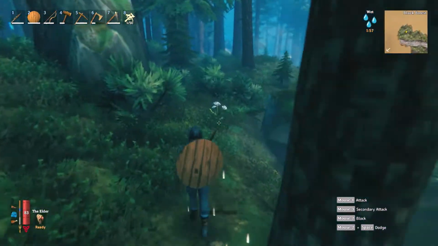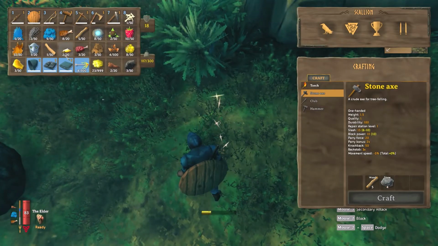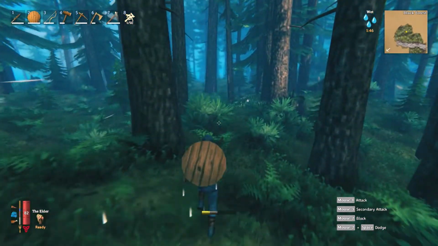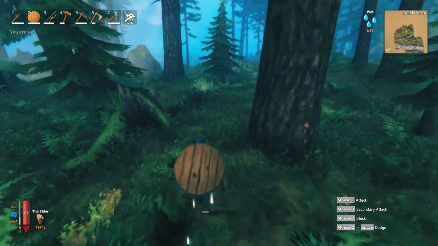Got some more carrot seeds. We can pick them up because we can start growing them. Oh, I didn't pick up the ones from before, did I? Fine wood. I don't need one bit of fine wood. Get rid of that. Find out I do. In a minute, we'll find out I need exactly one fine wood.